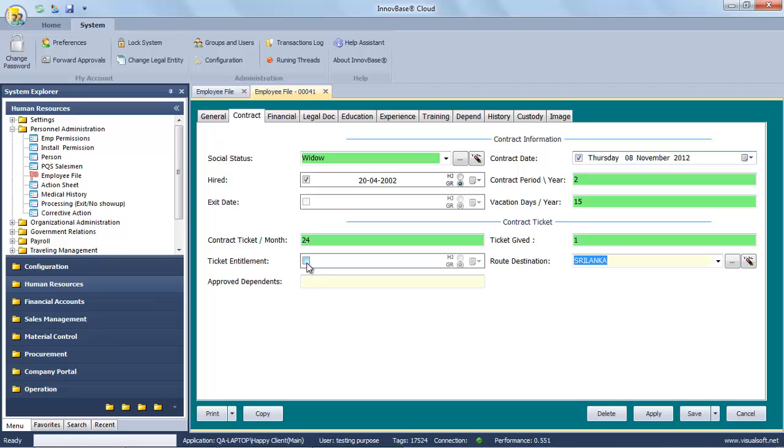There is another kind of date field. I will write the date using the keyboard. Then I can convert between the Gregorian calendar and the Hijri calendar.